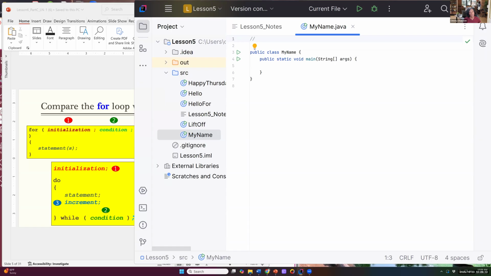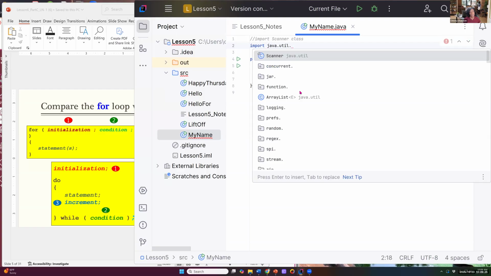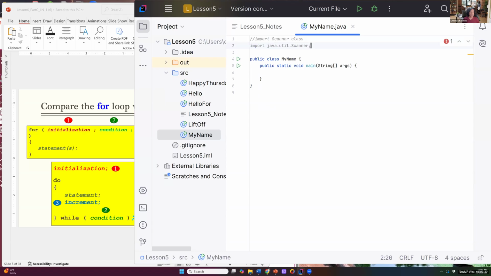So let's go ahead and import it first before we forget. Let's import, and then remember our java.util, and then our scanner class. Make sure we import our scanner class because this is going to be an interactive program. So get that out of the way.